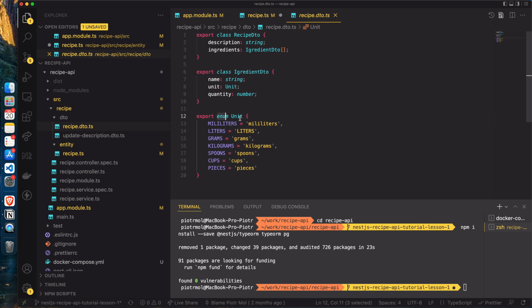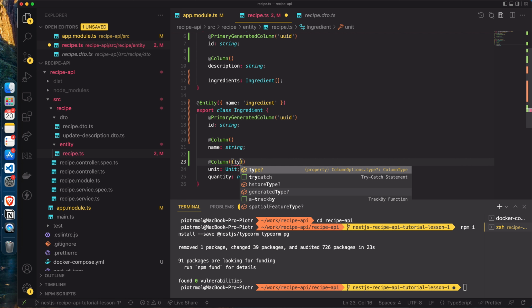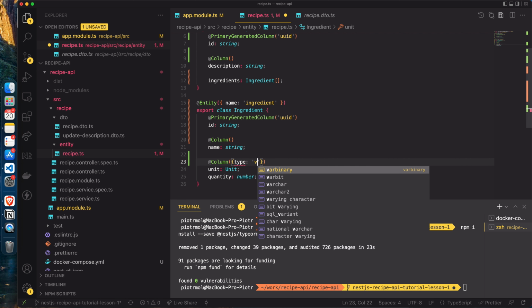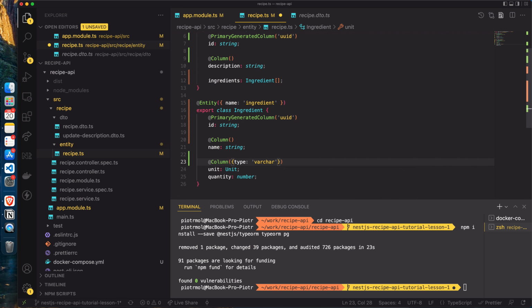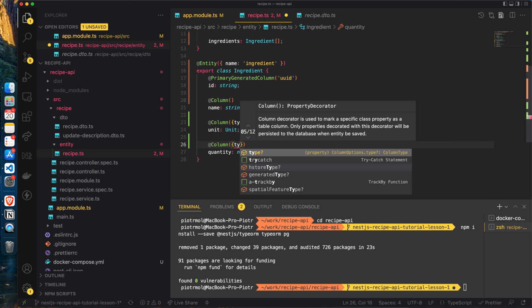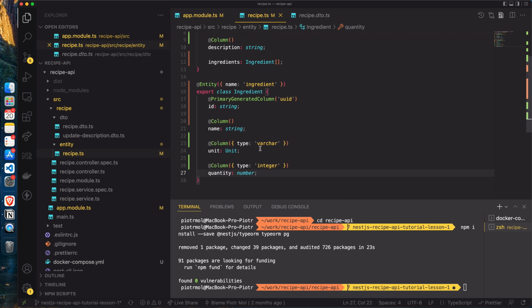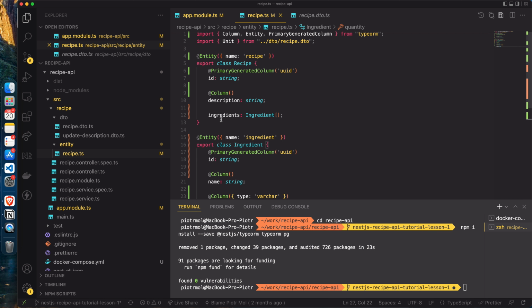TypeORM won't infer the type of the enum by itself, so we have to give it a hint. Inside the Column decorator, I will set the type to varchar. This way, when creating the table, TypeORM will create a varchar column for the unit. Next, there is a column for the quantity. Let's set its type to integer. Great, now we have two entities and we can connect them by creating a relation.